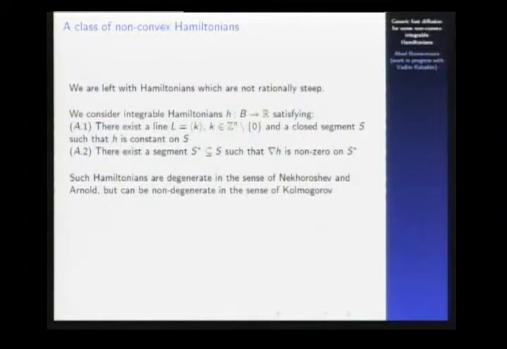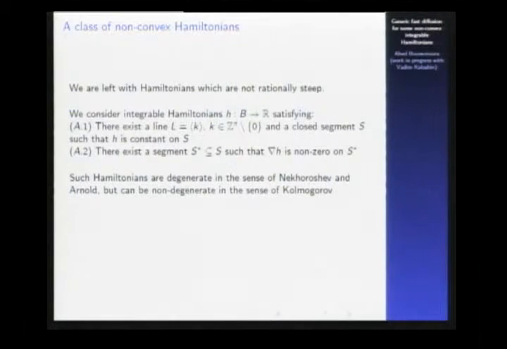I called it S because sometimes this is called a superconductivity channel. As you can guess, this was introduced like this in some work of Chirikov, because superconductivity means along this you can drift very fast, actually. That's what is suggested by that. Such Hamiltonians, I will give examples, are degenerate in the sense of Nekoroshev, that's clear, and in the sense of Arnold also, that's clear. But they can be non-degenerate in the sense of Kolmogorov.